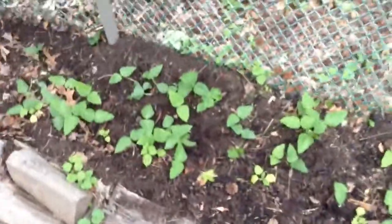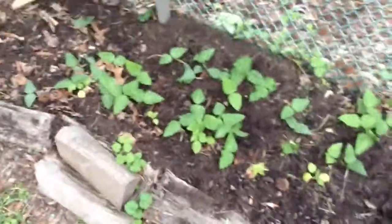That's my cabbage patch - doesn't look too healthy now. We've got three Trinidads - one, two, and three - and in the back here are two white ghost peppers that actually survived. Back on the fence you've got cow peas that provide nitrogen for the peppers and they're going to grow up on the fence. Also blackberry and blueberry, more cow peas, and black nightshade - that's a berry down there that tastes like a mix of a tomato and a blueberry. It's weird - you have to cook it and add a lot of sugar to make it taste good, but it grows like a weed so eat the weed.